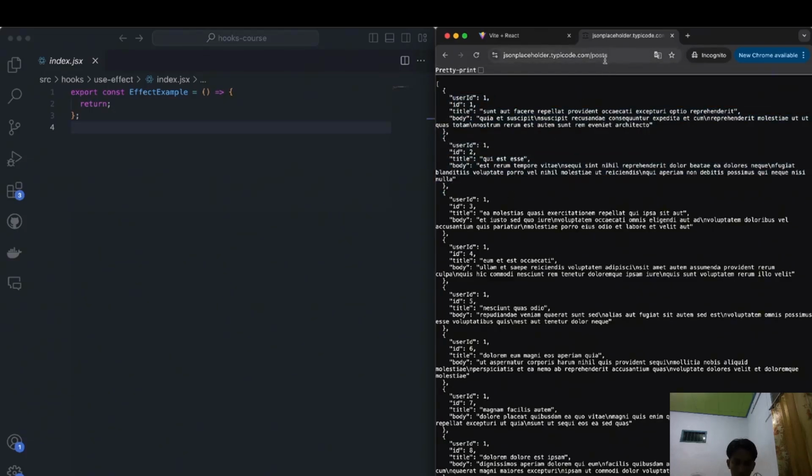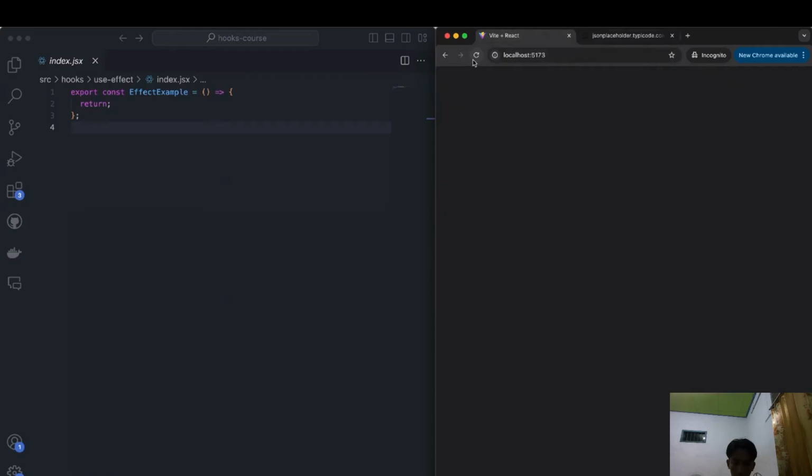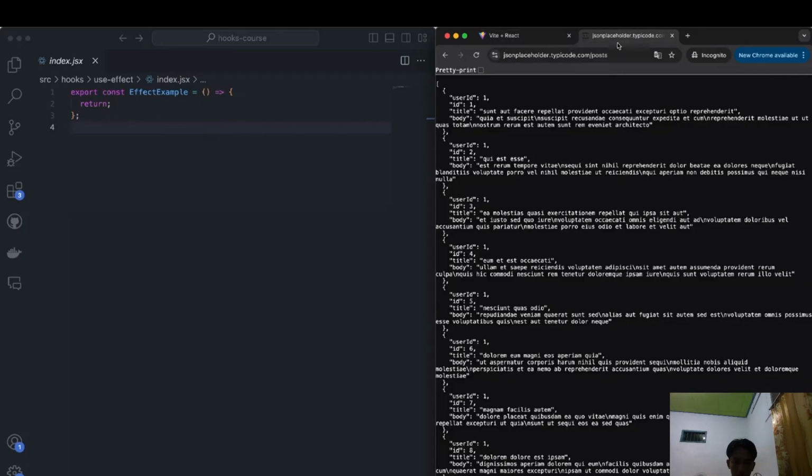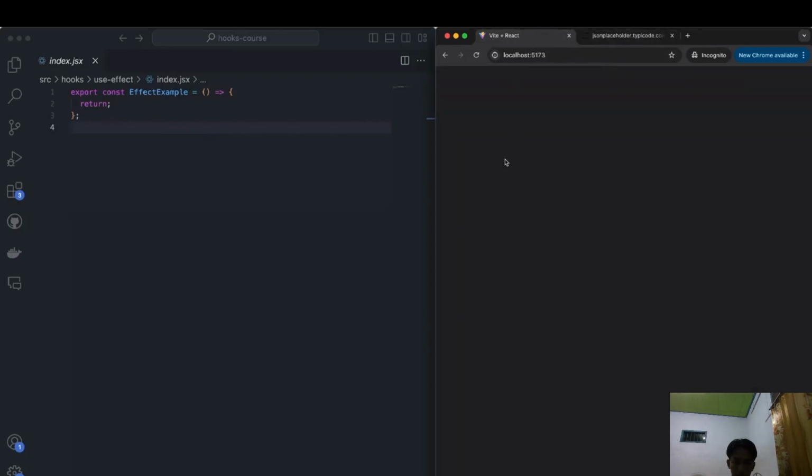And in this case, we're accessing data for some posts, as if you're in Facebook making some posts. But the idea is that we want to go into our website over here, and when I first render the page, I want to run a function that will fetch this data and display it on my screen.